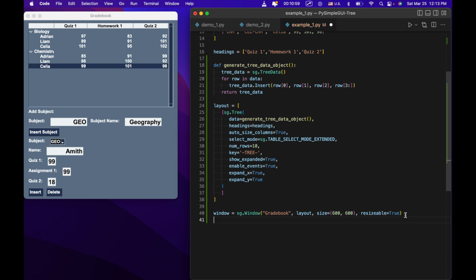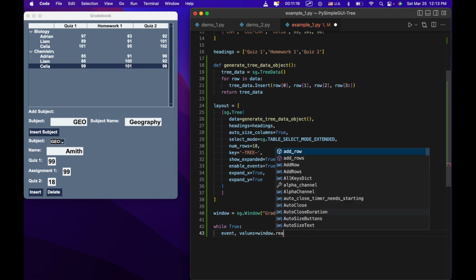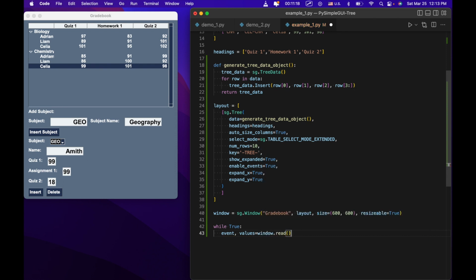Okay, so now that we've done that, I just want to go ahead and display this, nothing fancy. We're just going to have while true, event, values equals window.read. If event equals sg.closed, and this is just very boilerplate code, right?